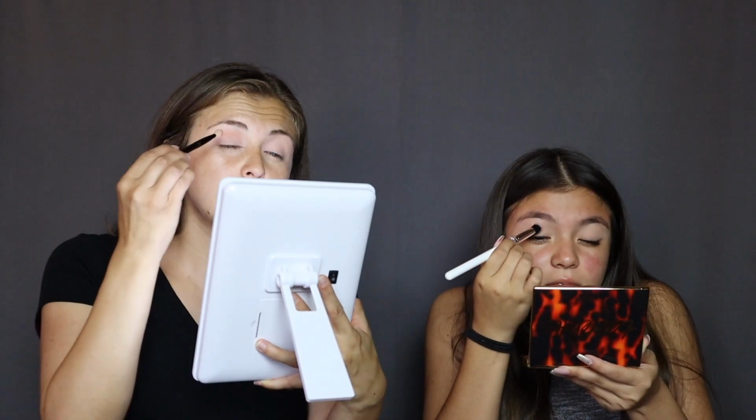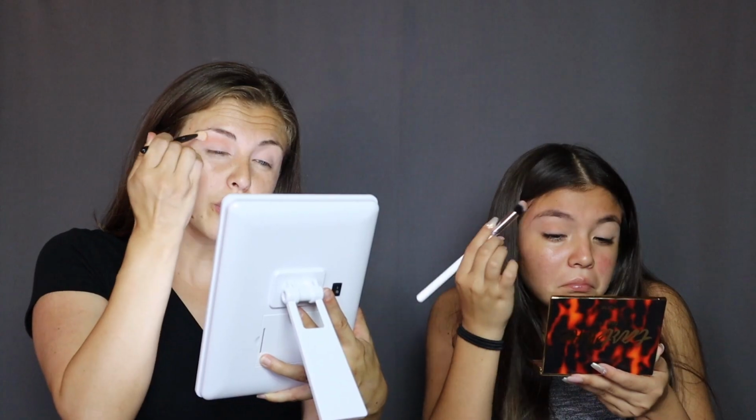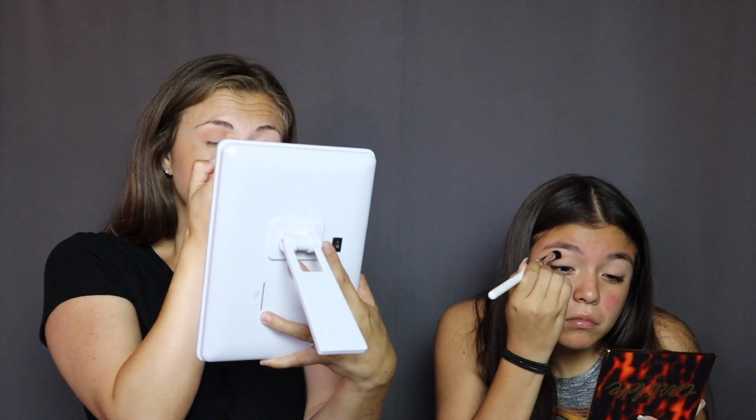And bring it inwards and outwards. And bring it higher and then lower. That's how you blend. So you go in, out, and then lower, and then higher. The whole point of blending, you don't want to be able to tell where it starts and where it ends. If you can tell like, oh, that's the middle, this is the top, you're not doing it right. You want it to blend and look seamless. So see how it's blended?